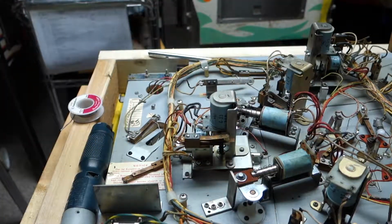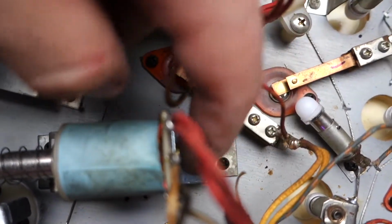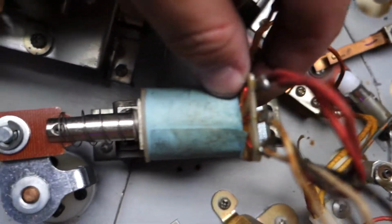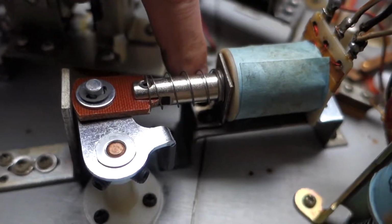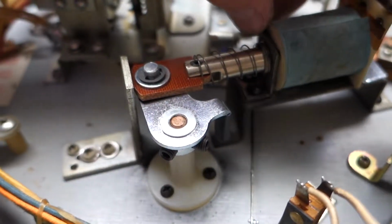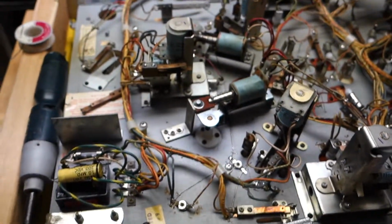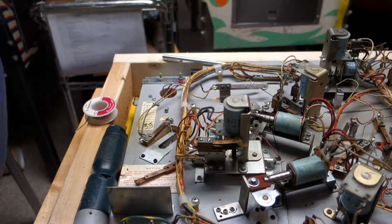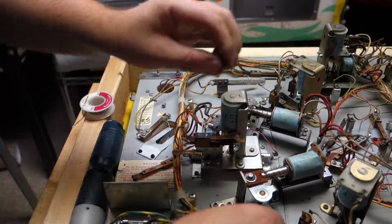The problem is, let's see if I can show you. These holes go way out there, and they should be further back. These screws, I have to loosen up the screws that are underneath here. Push this assembly back just a little bit. That's probably why they had that plate bent. Just kind of too lazy almost to move things around. So that's going to be a little more difficult for me.